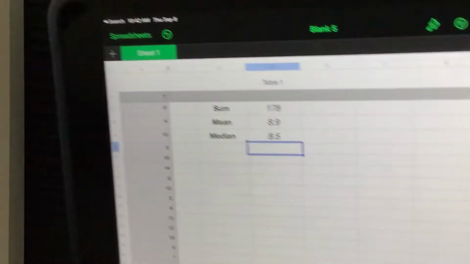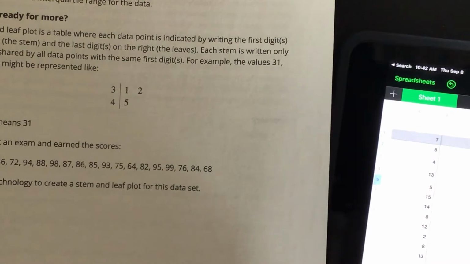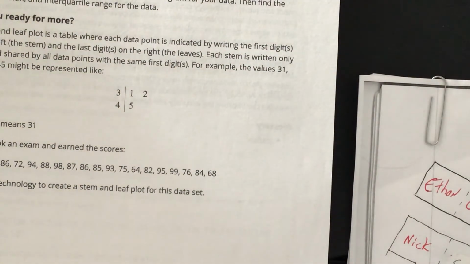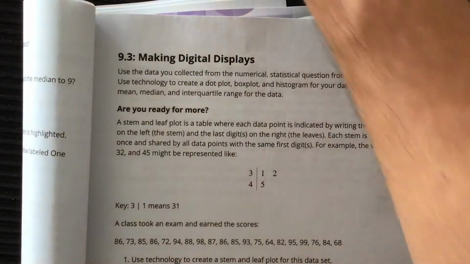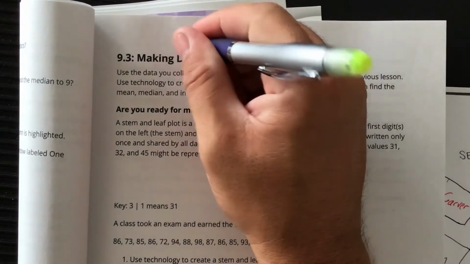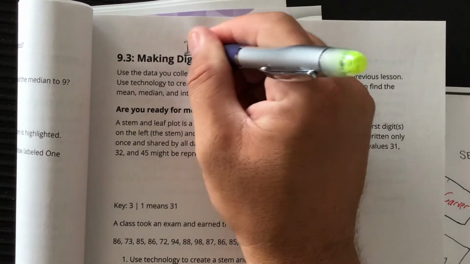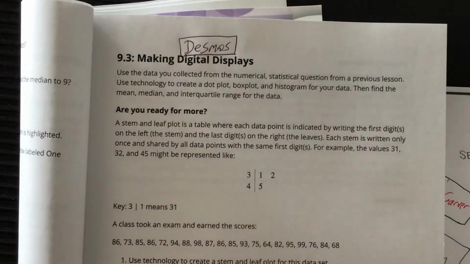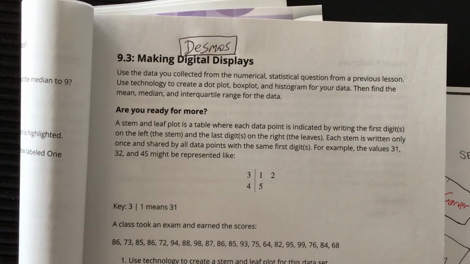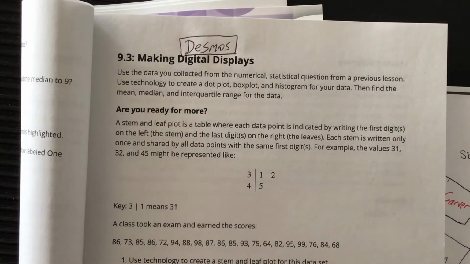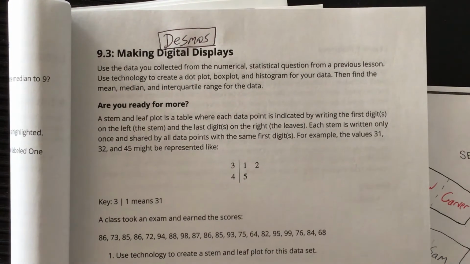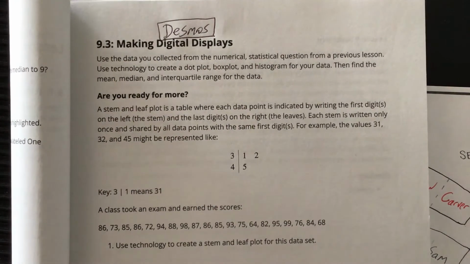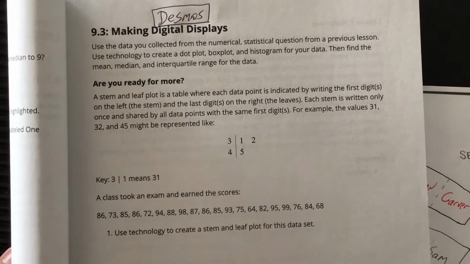All right, put your iPad away for just a second. I want to talk about page 63. You will need that again here in a second, so don't put it too far. We're going to have an app called Desmos. This is specifically designed for graphs, calculations, and we're going to have it make some graphs for us. And again, that is a new app for me as well. Haven't done a lot on Desmos, so hoping we can figure some things out together just to look at some graphs instead of making them all by hand.